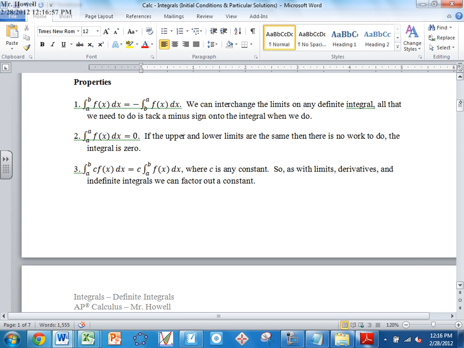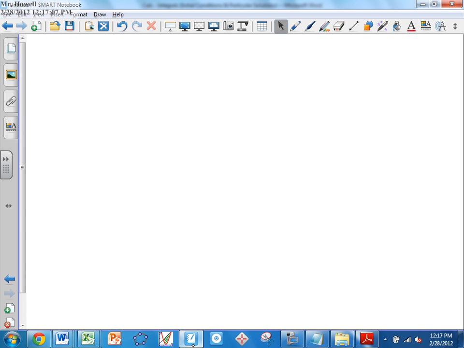First of all, we'll do an example to prove the first property. We'll try to prove all these properties with examples to show you how they work, because I don't want to give you the answer for them. So if you had an example, and I'll make them very easy so we can see the properties, okay? The integral of x from 2 to 4 dx. Figure that out. When you're done, figure out the integral from 4 to 2 of x dx.